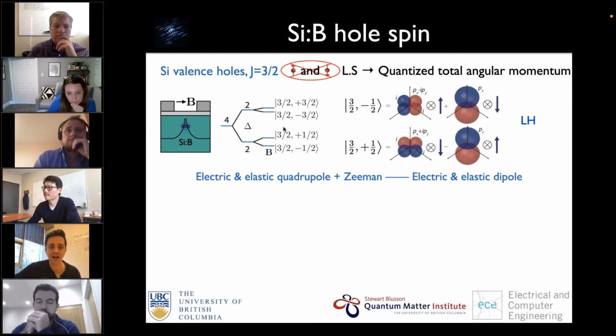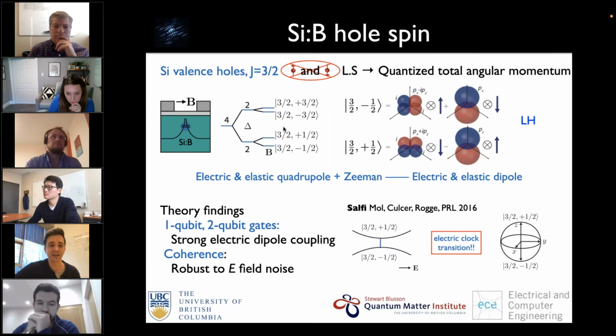And anytime there's a coupling, you can get an avoided crossing. And these avoided crossings are what produce clock transitions in, for example, atomic clocks. So in an atomic clock, you have a magnetic clock transition. It's a point where the splitting between 2 levels doesn't depend on a fluctuation in a magnetic term. Well, we found the same physics for fluctuations in electric terms within this 2-level system.